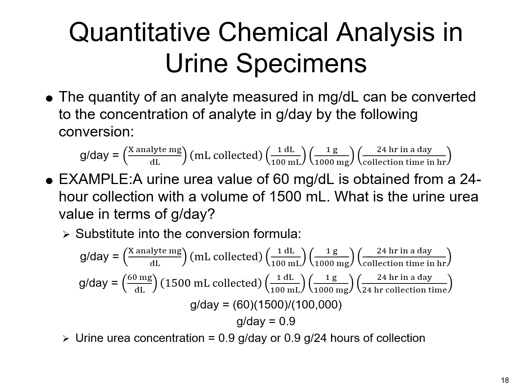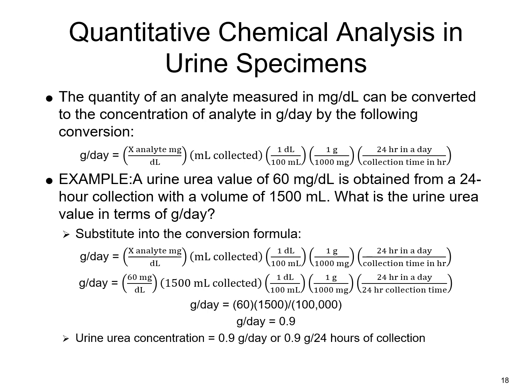Now, additionally, we can look at the quantity of an analyte to figure out how much of that concentration is going to be in there in grams per day. There are some conversions that can do that as well. An example of this would be a urine urea value of 60 milligrams per deciliter obtained off a 24-hour urine. And we have the volume of that whole amount collected in 24 hours. So this is how much this patient was able to clear volume-wise over a 24-hour period.